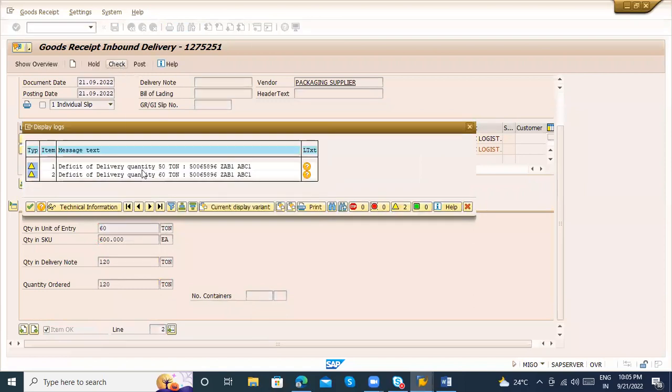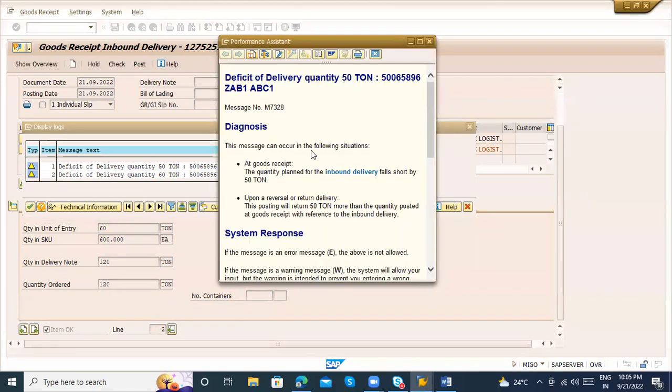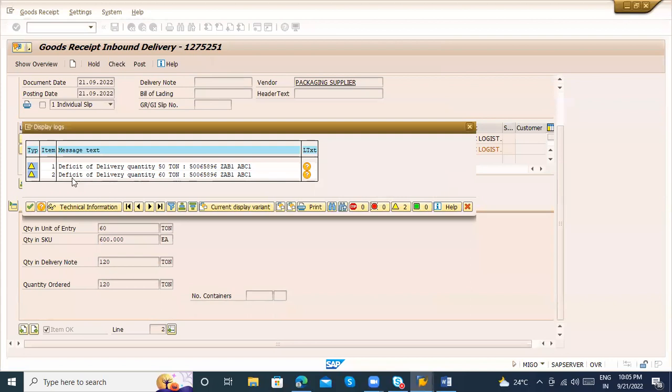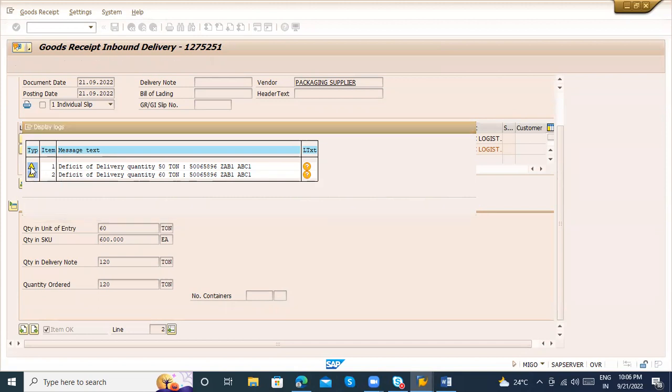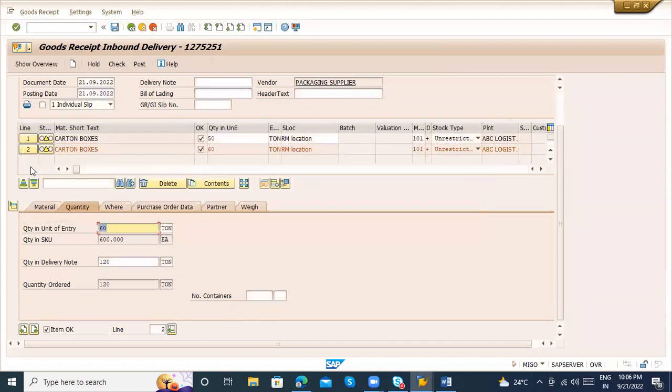And here it is giving the defective delivery quantity, which is 50 quantity. So that means you ordered 100 quantity, but you received only 50 quantity. In case you are getting less quantity and you don't want to accept it, then you can change this warning message to an error message in the configuration level, and I can strictly restrict that. I don't want to allow it if I'm getting less stock.